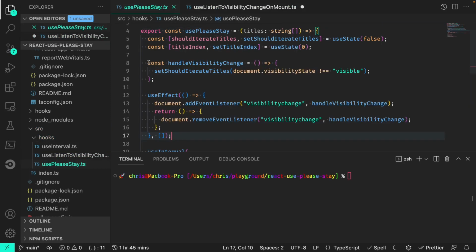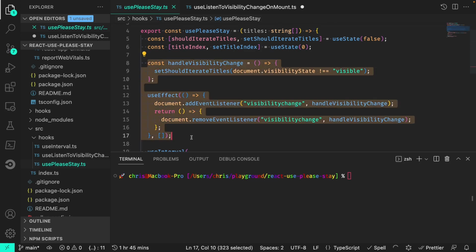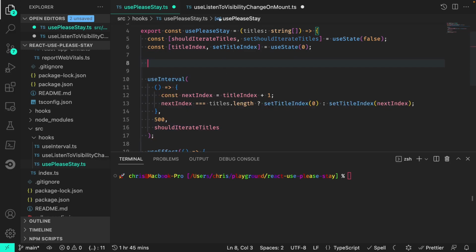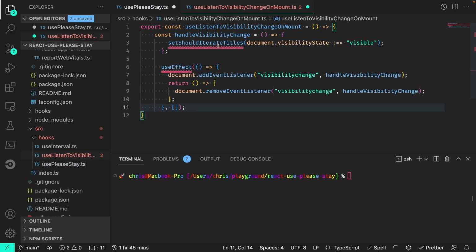And we can cut and paste the handleVisibilityChange function as well as the on mount useEffect hook into our new hook. All we have to do now is pass the setShouldIterateTitles state setter function into our hook.